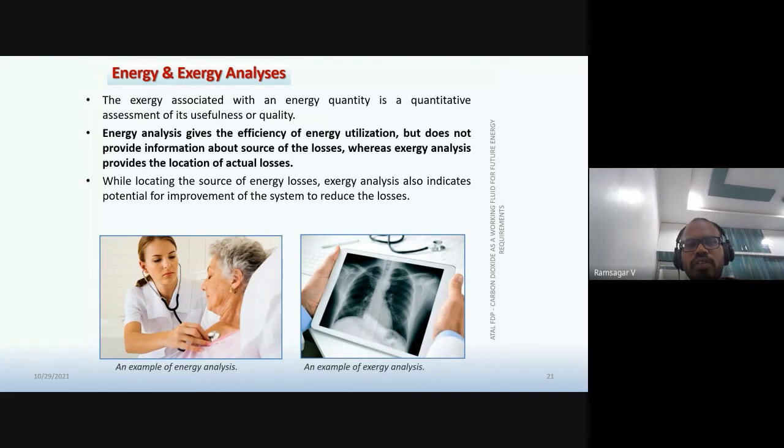So what is the advantage of energy and exergy analysis, right? Energy analysis basically works on the first law of thermodynamics and gives us the quantity of energy, its amounts and exchange, etc. This is more or less similar to a patient feeling a chest problem, maybe a breathing problem or some problem with the lungs, where we can observe the functioning of the lungs by listening to the sound using a stethoscope from outside. The exergy analysis is more or less similar to observing the same disease by using an X-ray, where now we can have a clear picture of what happened.